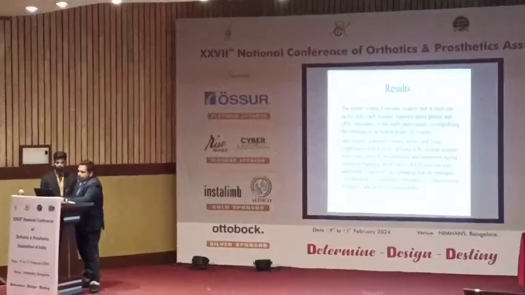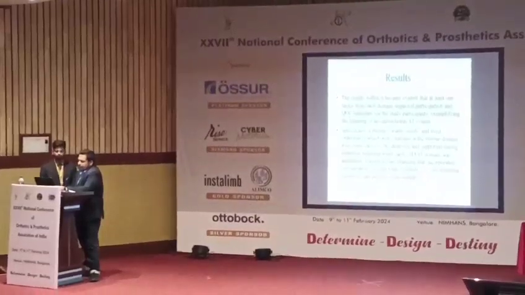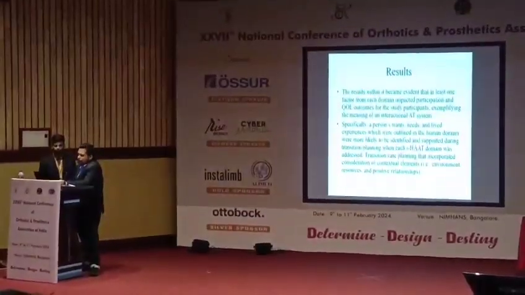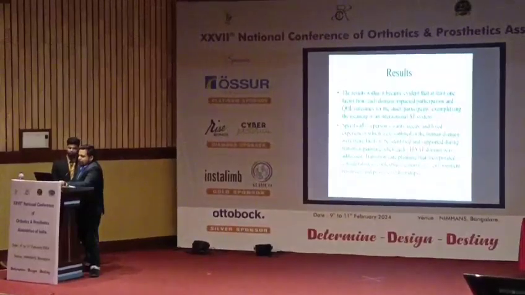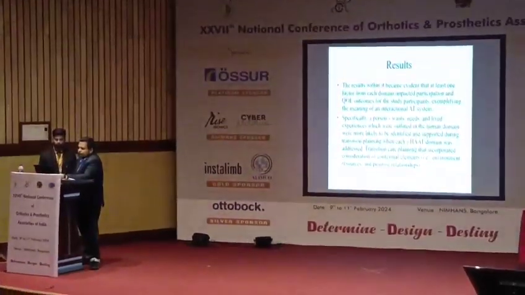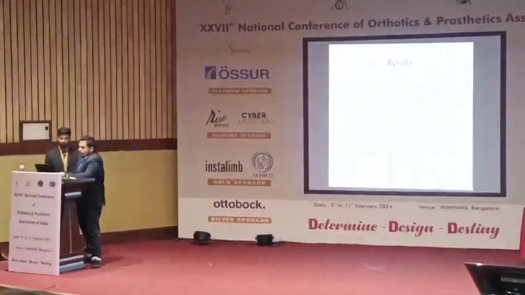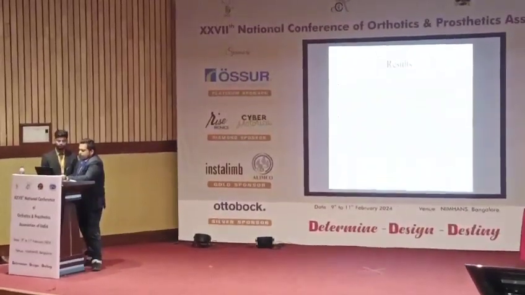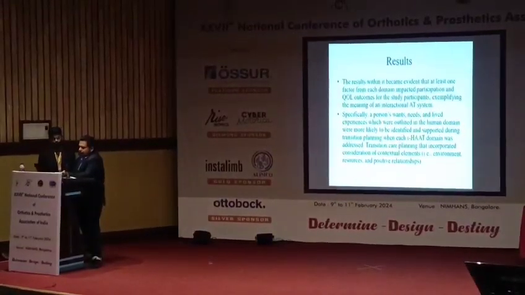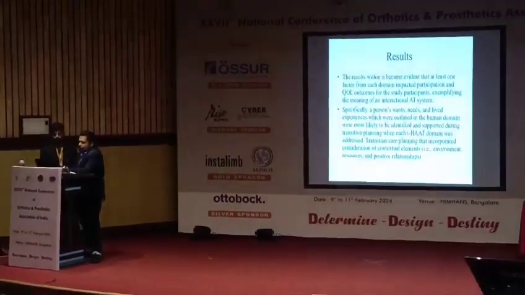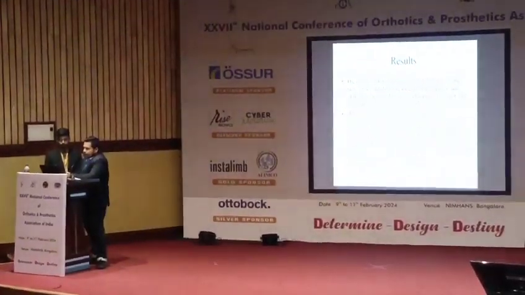Coming to results, it became evident that at least one factor from each domain impacted participation and quality of living outcomes for the study participants, exemplifying the meaning of an interactional AT system. Specifically, a person's wants, needs, and lived experience, which were outlined in the human domain, were more likely to be identified and supported during transition planning when each IHAT domain was proposed and addressed. Transition care planning incorporated consideration of contextual elements, that is environment, resources, and positive relationships.